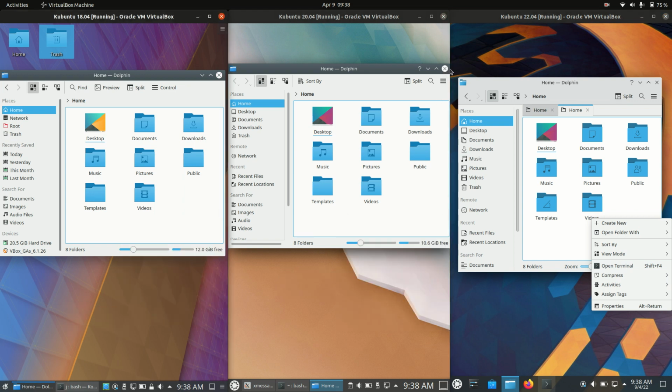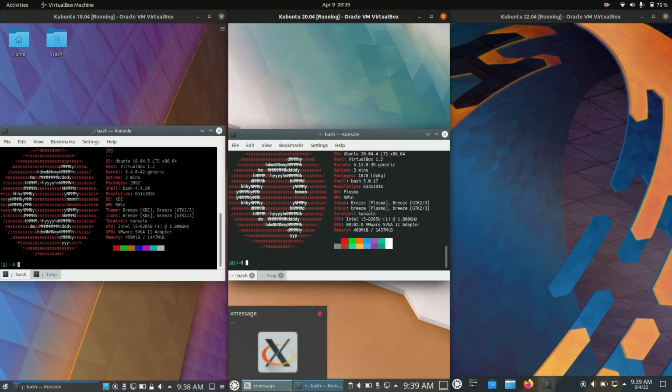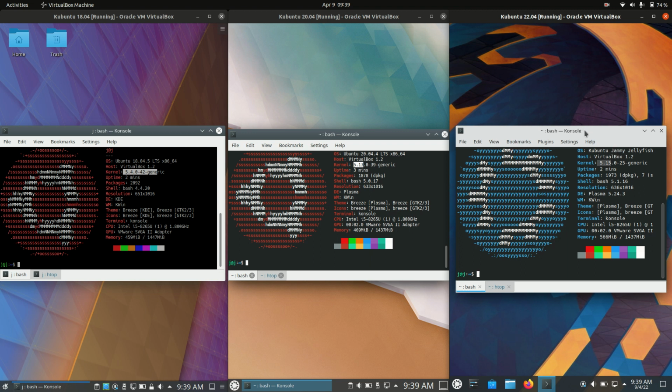Let's see what else. Maybe we'll take a little bit of a peek at the back end and see what's going on. So load that up here. So the kernel: we're using the 5.4 kernel for the Kubuntu 18 release, the 5.13 kernel for the Kubuntu 20 release, and the 5.15 kernel for the Kubuntu 22.04 release. So certainly a bit of an update as the years have gone by. If you've got some newer hardware, you probably want to work with one of these two later releases, because they have extra kernel information regarding CPU microcode or Wi-Fi cards or graphics cards, even sound cards, you name it. The later the release, the better support it has for your physical hardware.